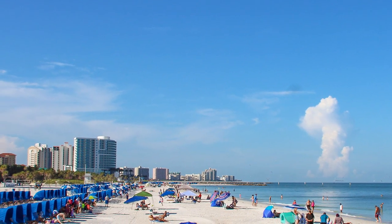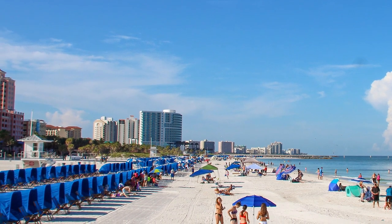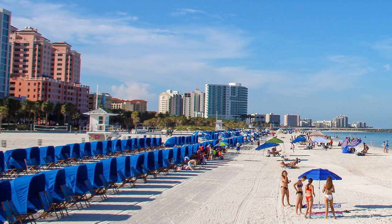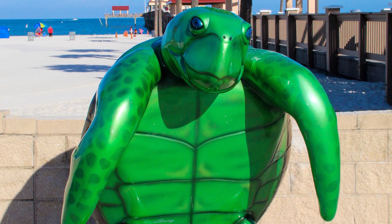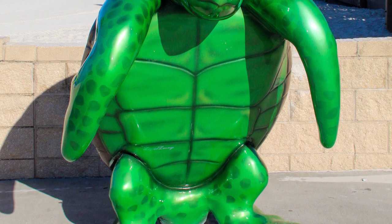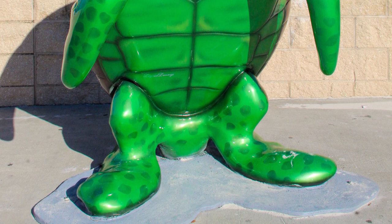What's different about this beach compared to a lot of other Florida beaches in the area is they have little blue cabanas everywhere, giving you shade — I believe each fits about two chairs. They do provide the chairs all over the park area. They also have little statues, like a sea turtle and dolphins, that you can get pictures with.